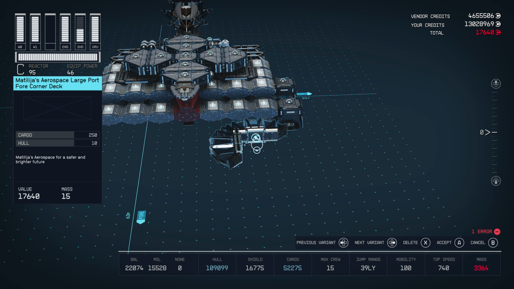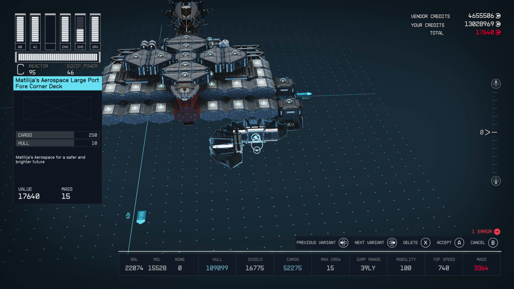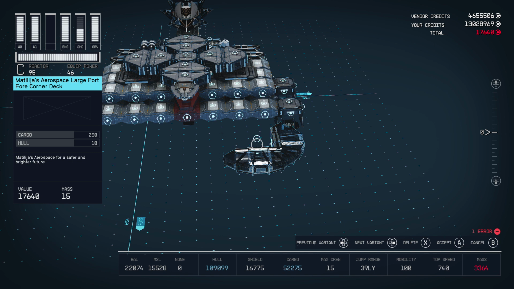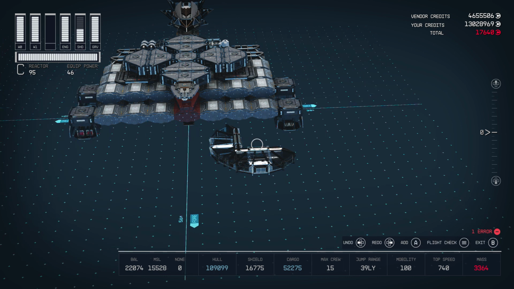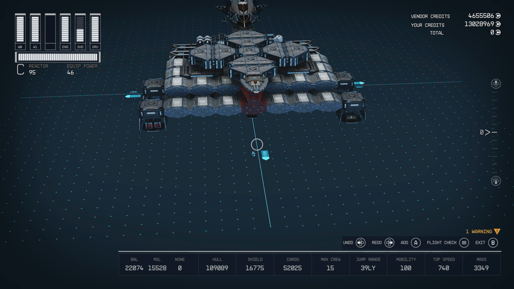You've got your port 4, your port aft, your port... although it looks like I have forgotten to name them all correctly, so they're all just labeled port 4. I'll fix that before I release it. But you've got port 4, starboard aft, starboard 4, and port aft. And as you can see, they've all got 250 cargo, 10 hull, because they're larger.